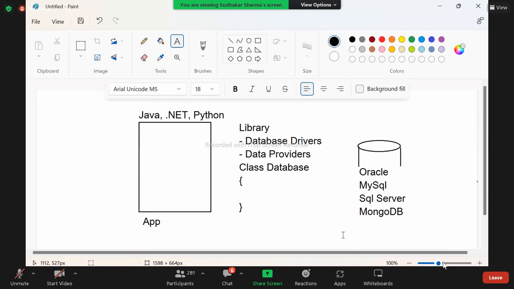Majority of technologies are transforming. They are reducing the library, making the library modular and lightweight. They are designing libraries in such a way that one class can handle many things.